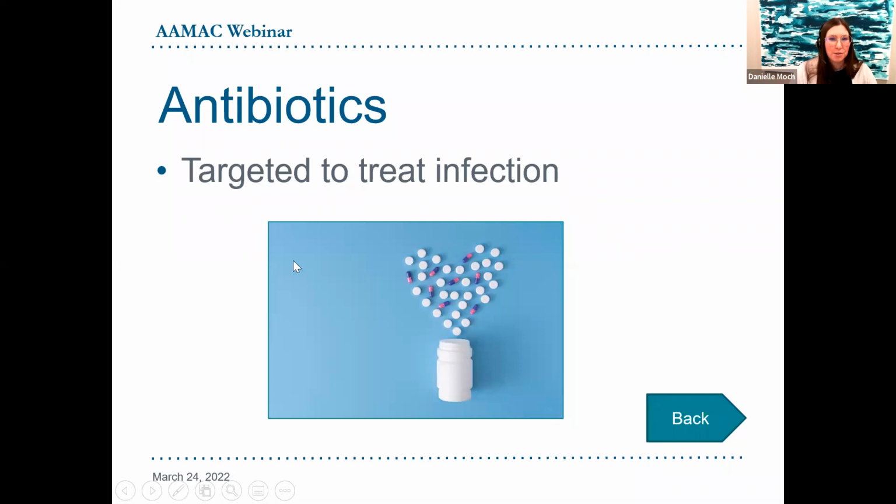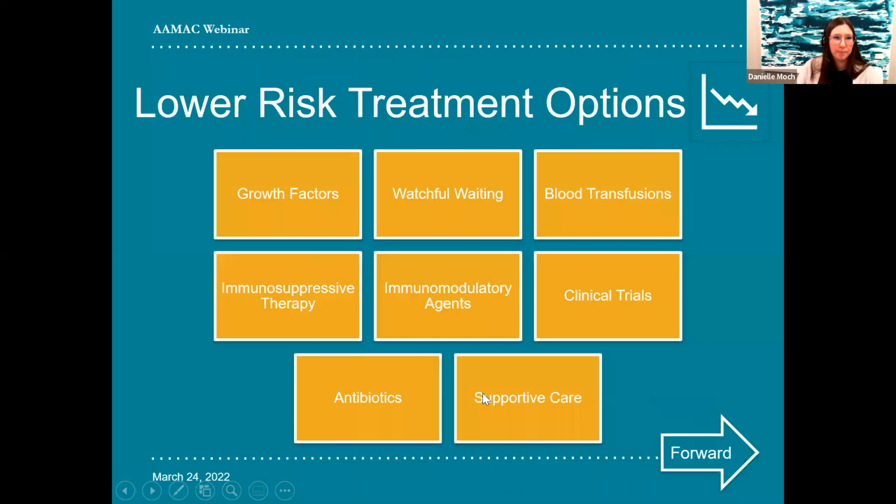Antibiotics can be used to target and treat infection. It depends as well what type of MDS we're looking at. Is this really affecting those white blood cells more, or is this more so affecting your red blood cells? So it just really depends on what we're seeing with you specifically. Maybe that's how you were diagnosed, you were having lots of chronic infections constantly. So that can be a flag.